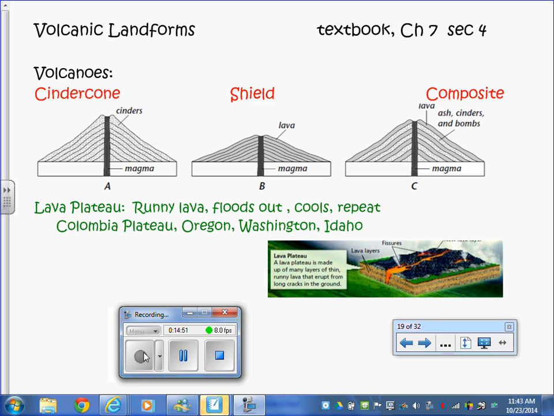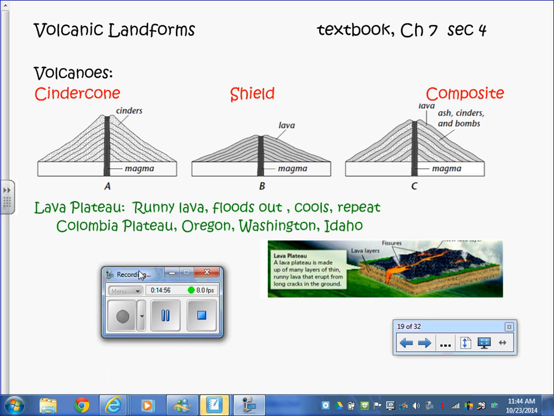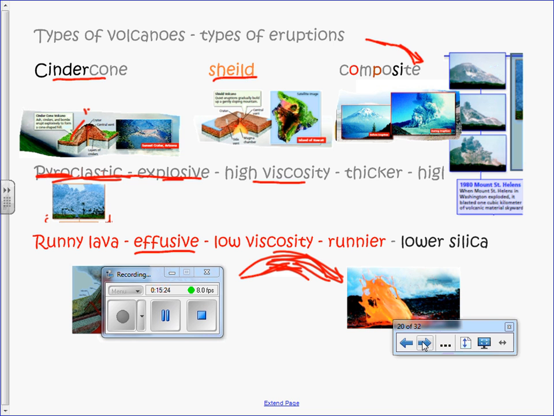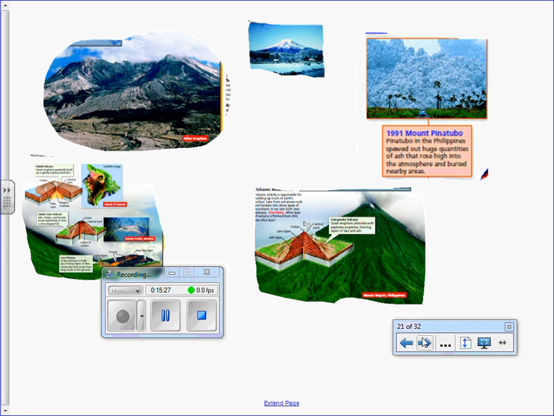You can also have a lava plateau. We actually have some of those. There's a map here in one of the other pages. A lava plateau is similar to a shield volcano, except the lava is coming up through cracks and fissures, so you just get a large mesa or plateau made out of lava. And many times what happens is after that becomes dormant or extinct, other stuff grows over it. There's actually a huge lava plateau in Idaho. Don't think of Idaho as being volcanic because it's really not anymore, but you can see the rock types and stuff there.